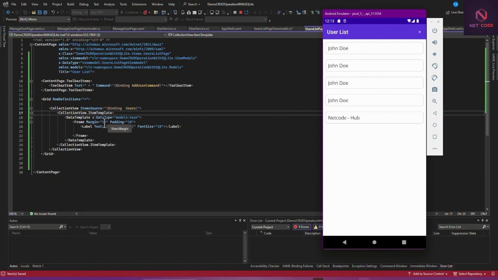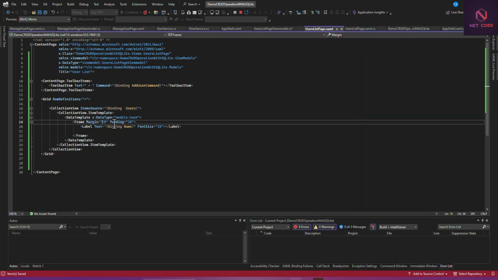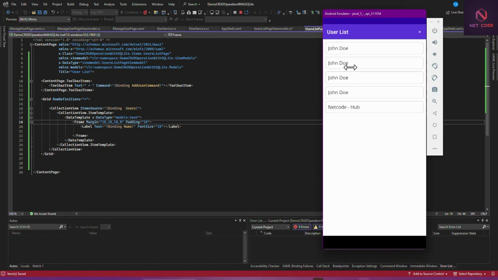So we want to set margin left top. So we have 10 for left, 10 for top, and now 10 for right, and now 0 for bottom. So we save that and it will just put them together like that. Okay.